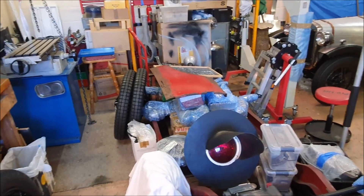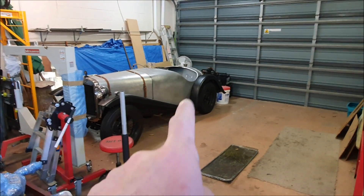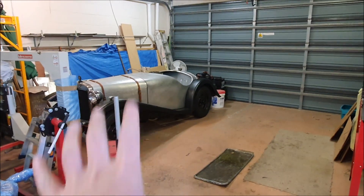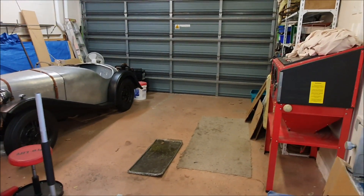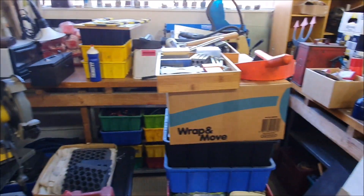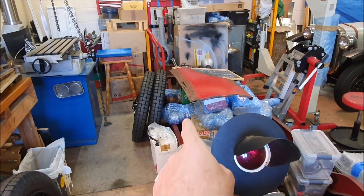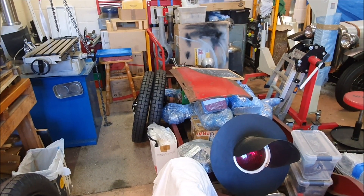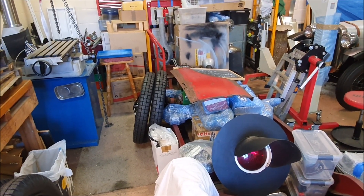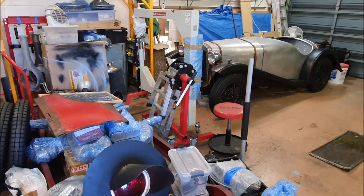The problem I've got now is I've run out of space to move things around. On Sunday night I'm going to have to park the Austin and the MG outside and leave all the space clear for the movers, because I still need to go under the house and pull out everything that's under there and stack it up in here as well. I've got another set of rims for the Riley, but they're actually much wider — I deliberately wanted to go with the narrower ones for the proper vintage look. There are old tires under there as well. The car will have to come in tonight because I think it's going to rain overnight.